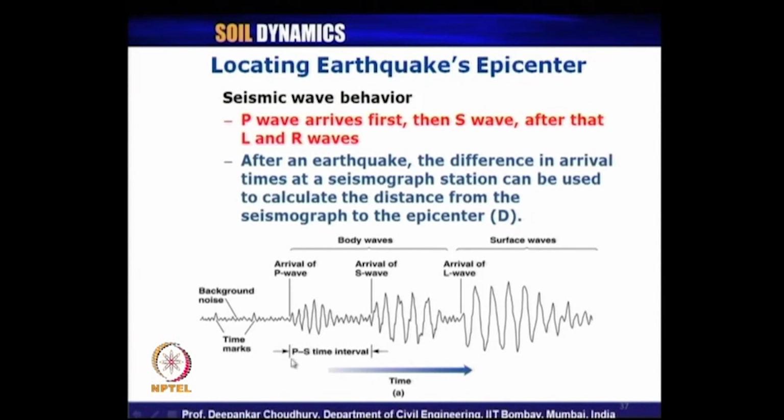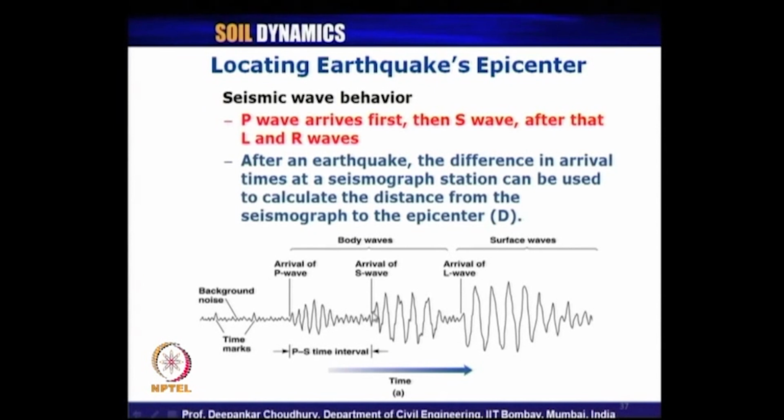With respect to time, on the plot, when the seismogram is recording on that drum and graph sheet, the typical record of a seismograph will look like this. Initially, when there is no earthquake, it will keep on vibrating like this. It is actually background noise, so you can neglect that. When an actual earthquake occurs at any point around the world, if the station is not within a shadow zone of that particular wave, then obviously some undulations will arrive, and that is the arrival time of the P wave.